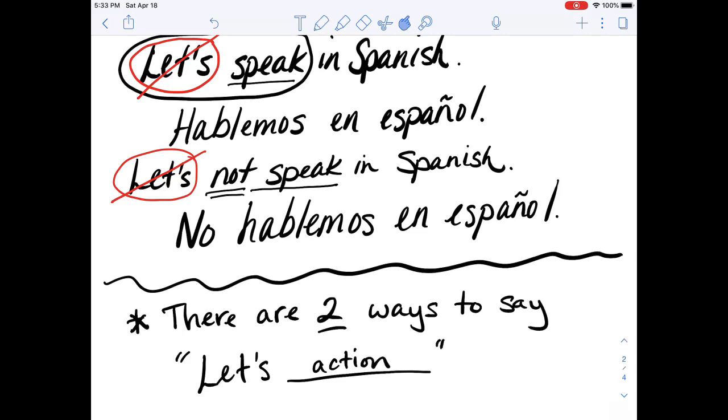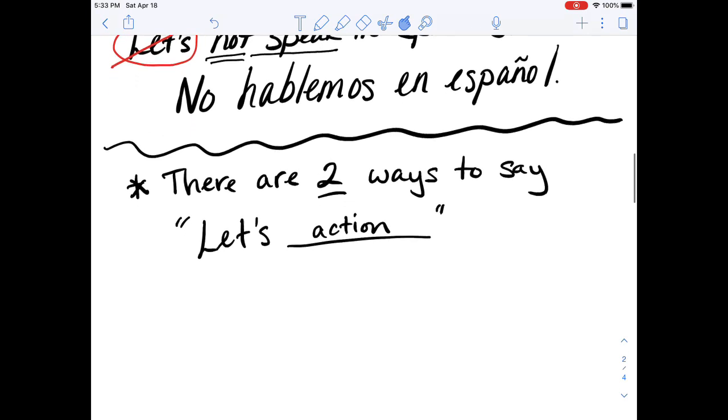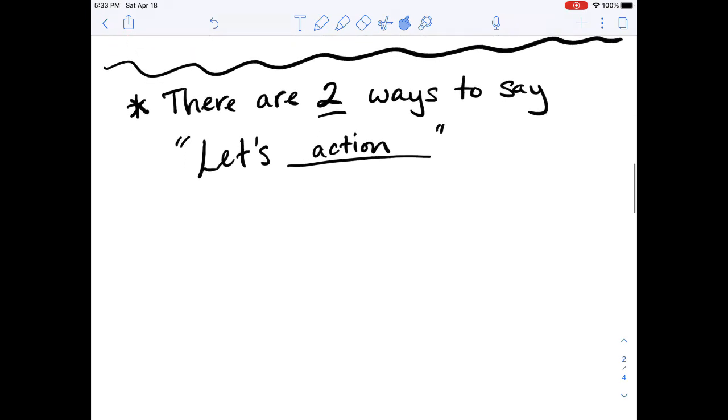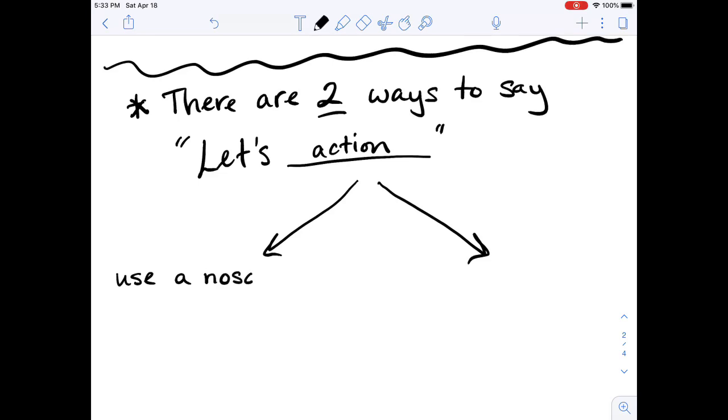We'll take a look at both of those ways. One of the ways is what we just talked about with the nosotros commands. The other way is going to be very familiar to you. So let's draw an arrow over here and an arrow over here for our two ways. The first way that you can say let's with an action is to use a nosotros command. That's exactly what we did up above.